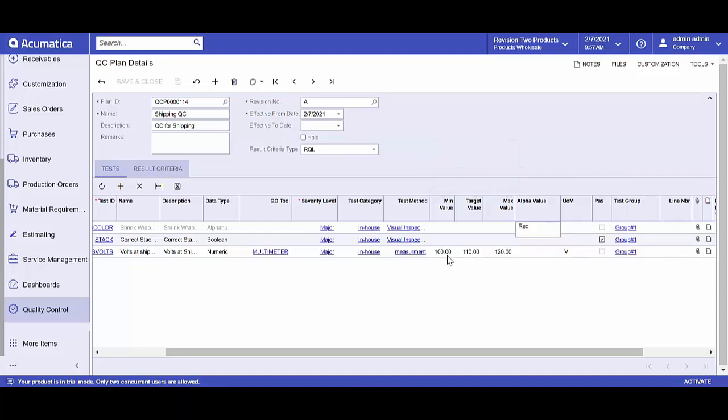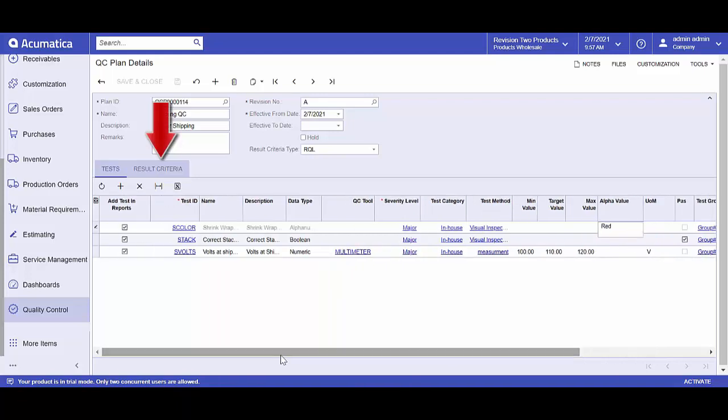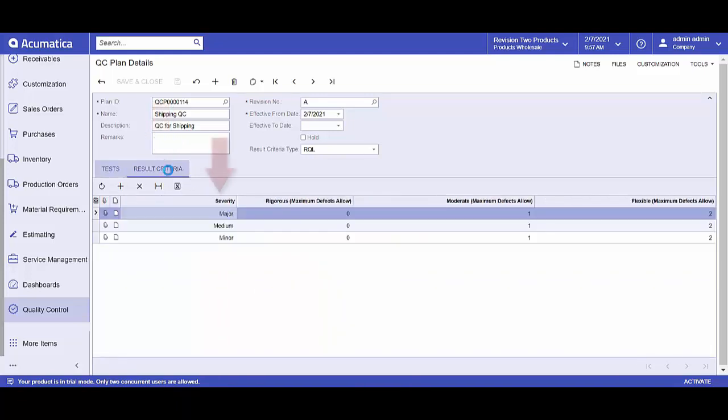Along with setting up the test, we indicate the result criteria. We've already talked a little bit about severity level. And when we're performing tests, we have three methods, three criteria to use: rigorous, moderate, flexible. This is where we define the maximum amount of defects that are allowed under each of those situations, which will then allow us to determine whether a specific QC order passes or fails.